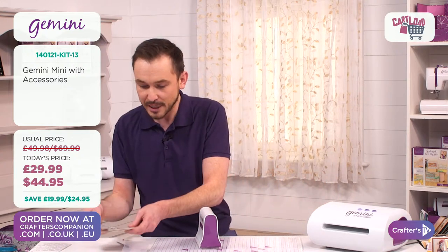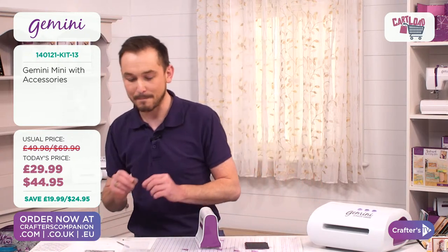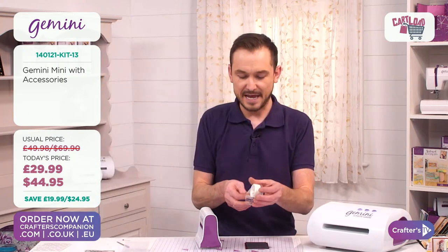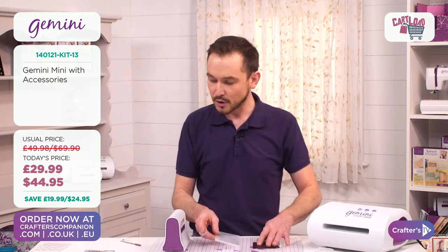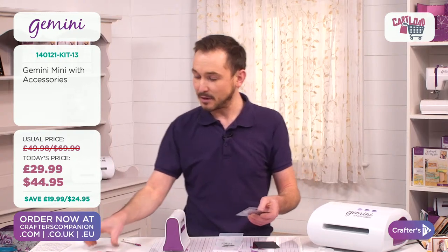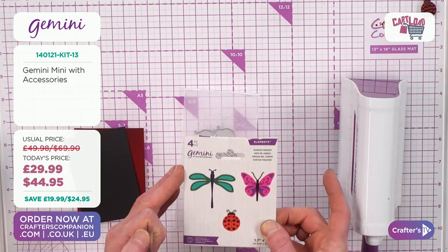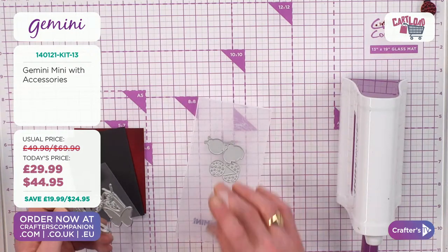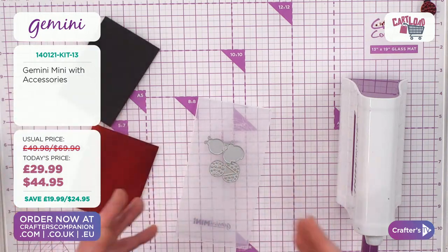So I thought what we will do is let's do a little card. Now with this card here, I'm only going to use a smidgen of the dies that are on the actual collection accessories. So let's take the ladybugs for these ones here. Now with the actual ladybugs, for instance, when it comes to the die set, the Garden Friends, it tells you you've got four dies in it, but in actual fact, you've got more than that because, for instance, your ladybugs is actually four layers within that one. So you're actually getting more than four dies.